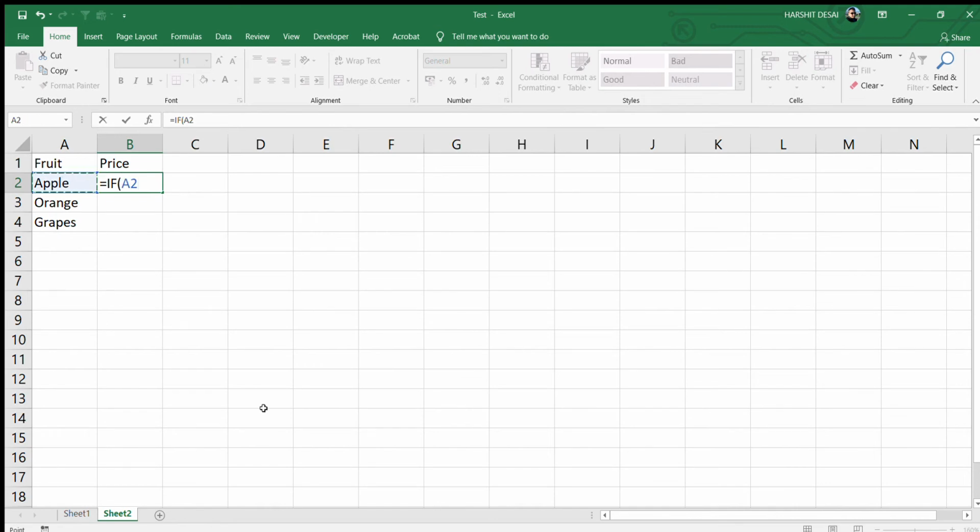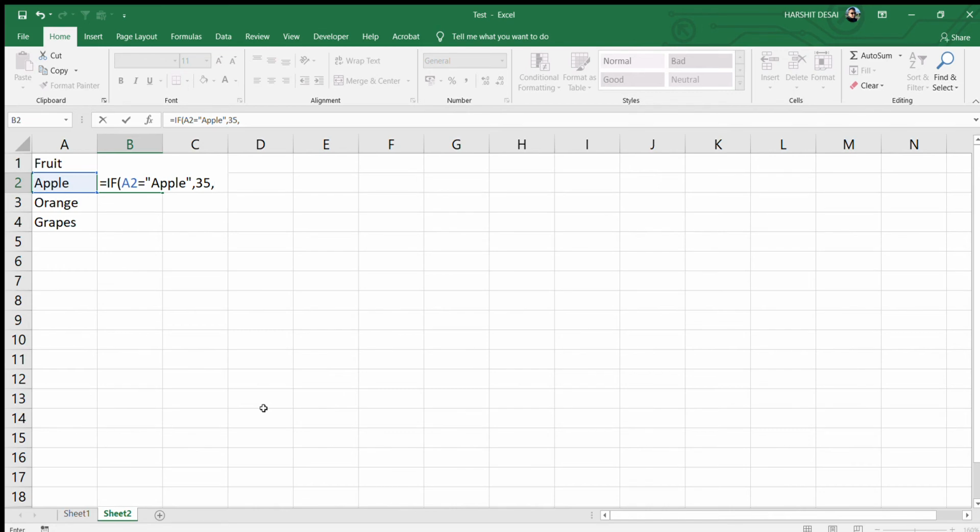if A2 is equal to apple, we want you to put the price as 35, else. So basically if A2 is apple, then you print the price as 35.